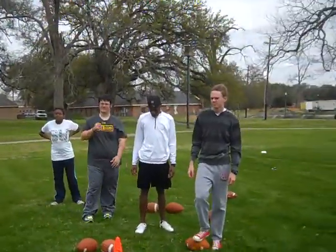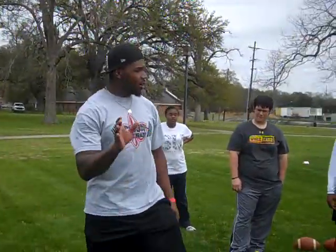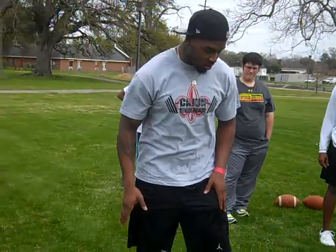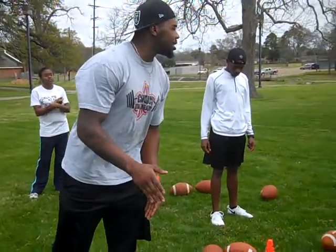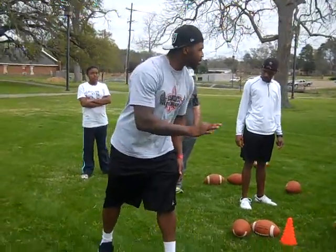Our next thing is a couple sprints. Nothing that's going to wear anybody out. Just make sure that we're warm, and we don't want to take any chances pulling anything. For our first sprint, we're going to start with your right hand down, left foot up on the cone. We're just going to take 3 hard steps, stride out as far as you can, as fast as you can. Only 3 steps.